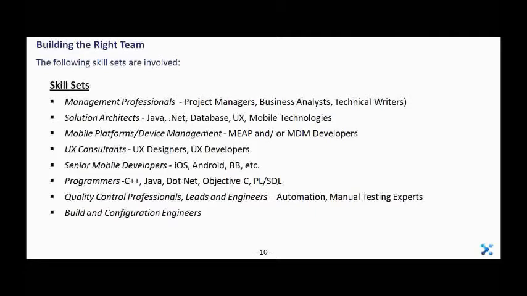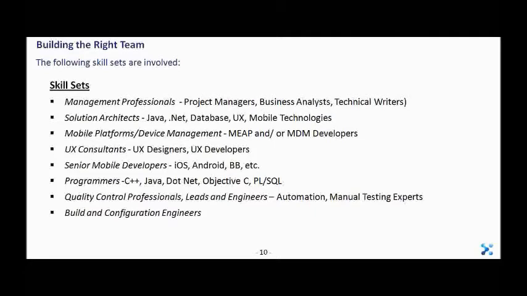In addition, specialists that understand how to craft a good UX on a mobile solution, and then obviously mobile developers that work the mobile solution platforms, and other technical resources that round out the team. So these are an array of skill sets that have to be organized for a project of this type.